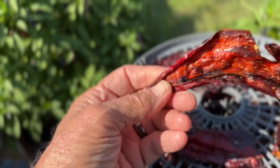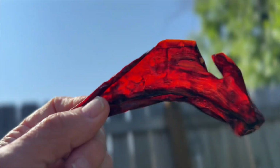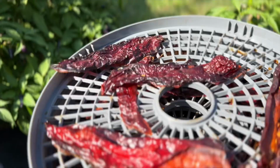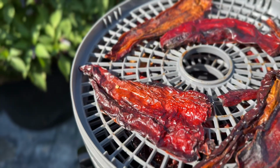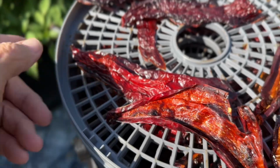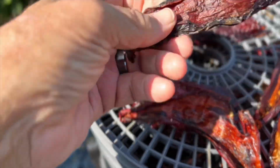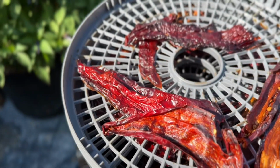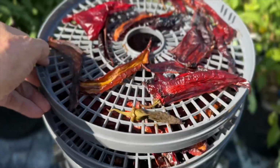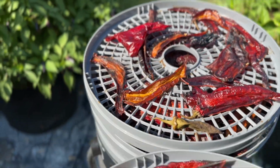But look how thin-walled they are. Isn't that pretty? Looks pretty against the blue sky, doesn't it? Anyway, these are ready to make into our powder now. And they're smoked. If you could smell them, like they always say, if you had smell-o-vision. But man, they're really smoky flavored. So anyway, they're ready to grind up into some powders.